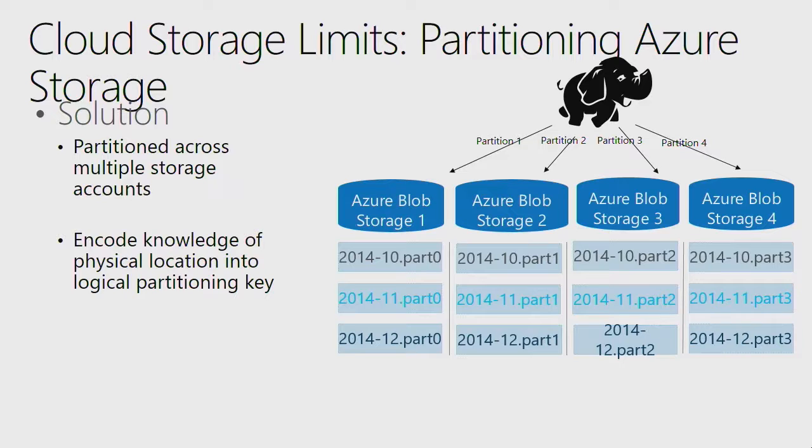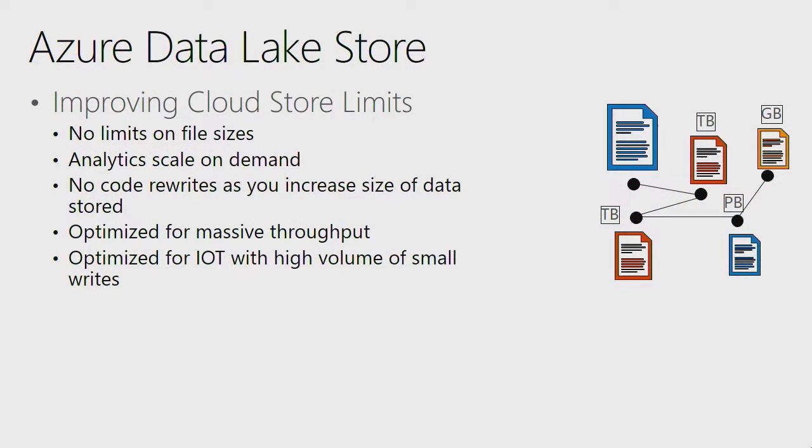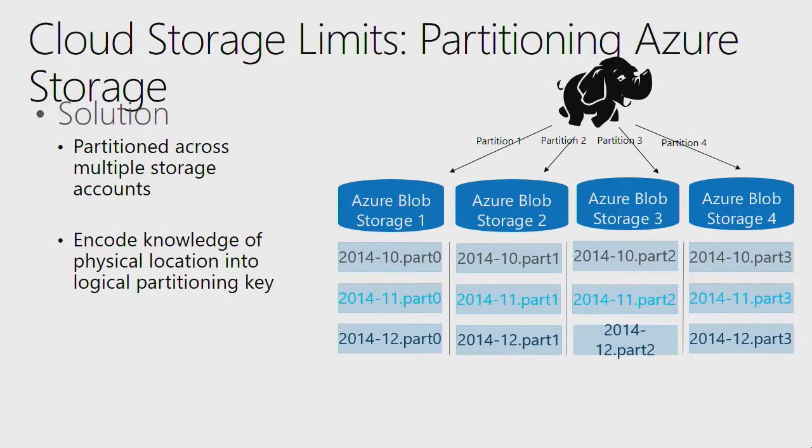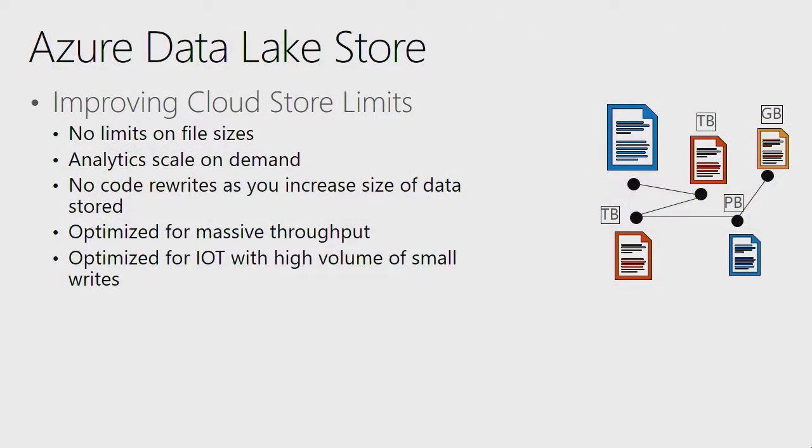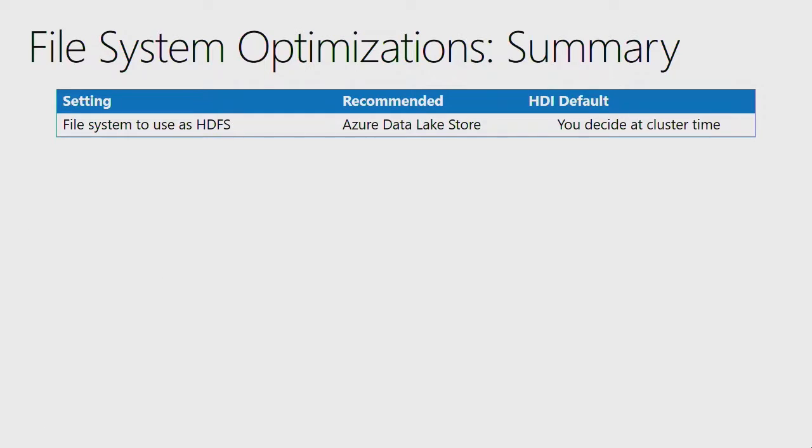So we actually went ahead and introduced Azure Data Lake Store, which does that for you. So you don't need to go ahead and do all this. It has much higher cloud store limits. There are no limits on file sizes. It's optimized for throughput. It's optimized for IoT. So we highly recommend using Azure Data Lake Store. The summary here is that the file system that you should use as HDFS should be Azure Data Lake Store instead of Azure Blob.